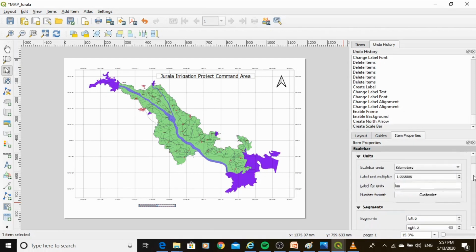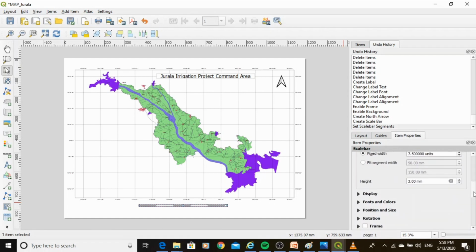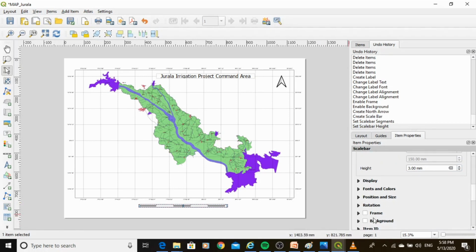Currently I will use kilometers. Segment, right now it's 72, so we can change it to 5, and then we can also adjust the height. Make it 3. I think 3 is good. You can change the rotation, position. You can also set the position by just clicking it and using your keyboard arrow keys.